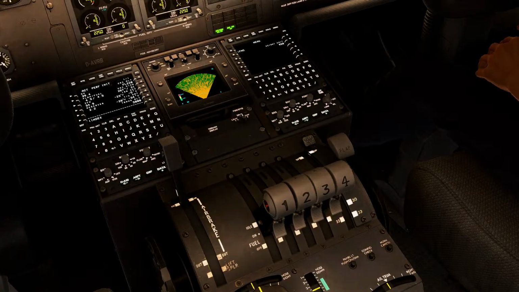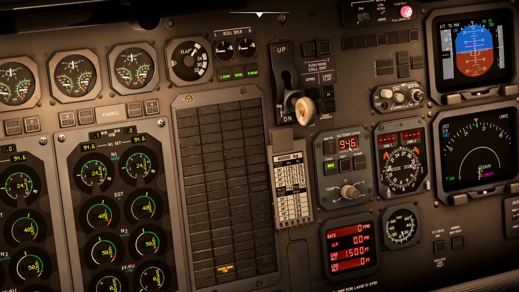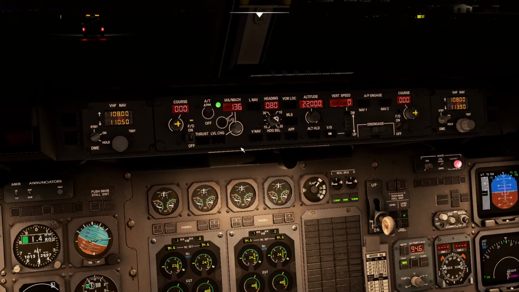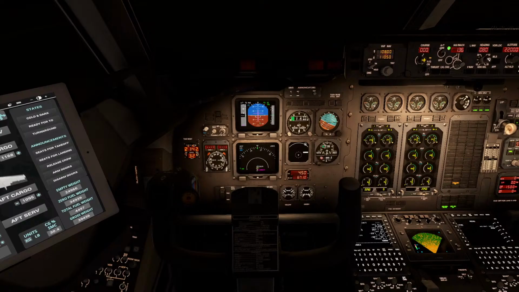Let's see if we can get a different... well, it's obviously quite dark outside, so we won't see anything. Alright, so never mind that. Because I used a button on the controller, the gear is in the down position. Alright, that's good. So we have a takeoff thrust of 94.6% of N1. And I think that really should be it, right?